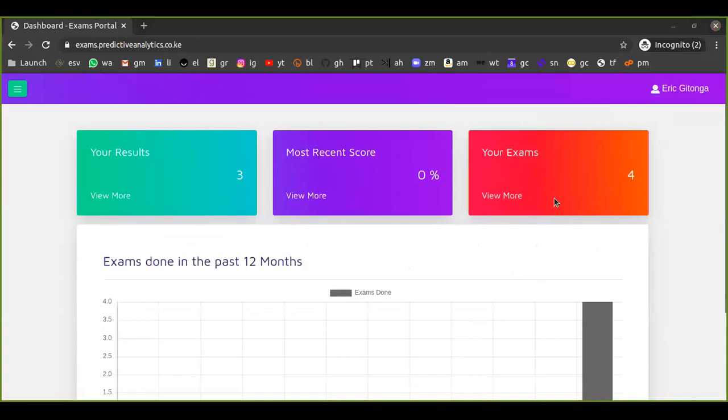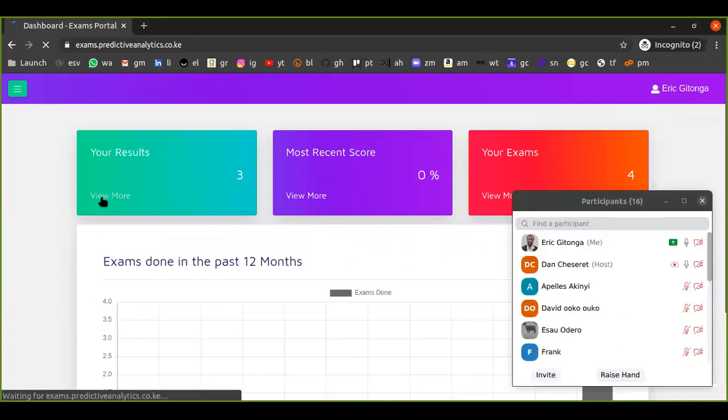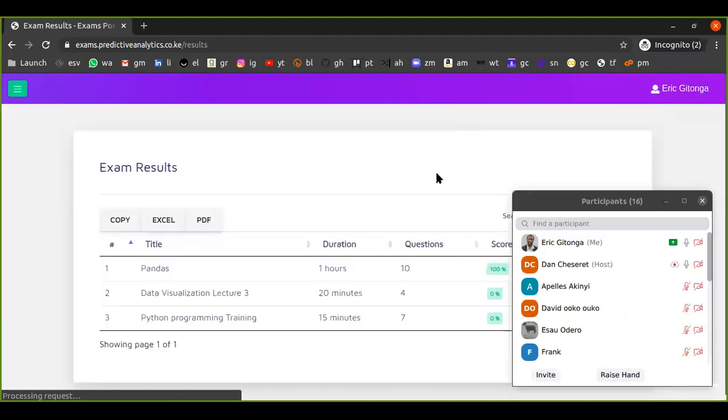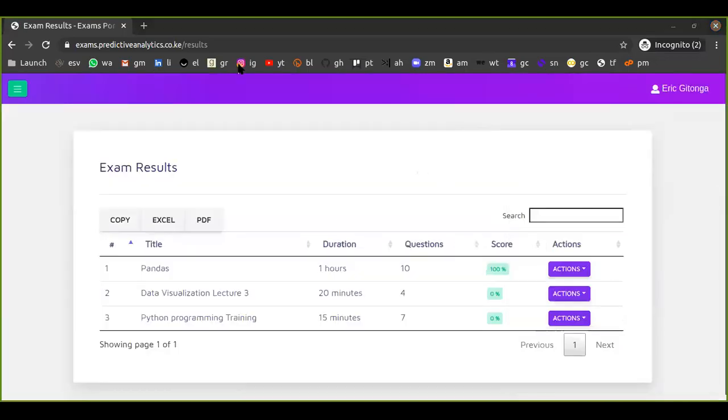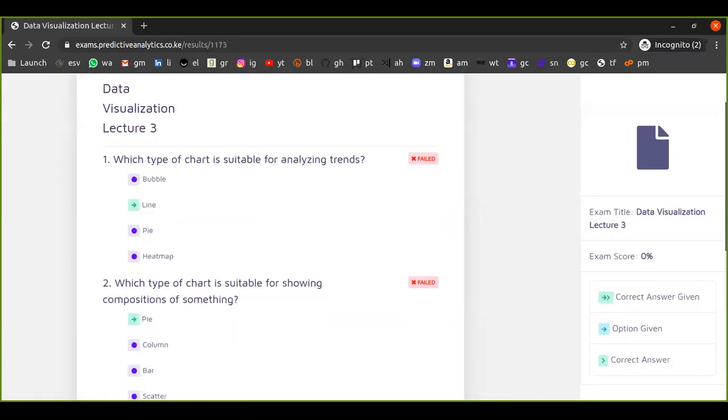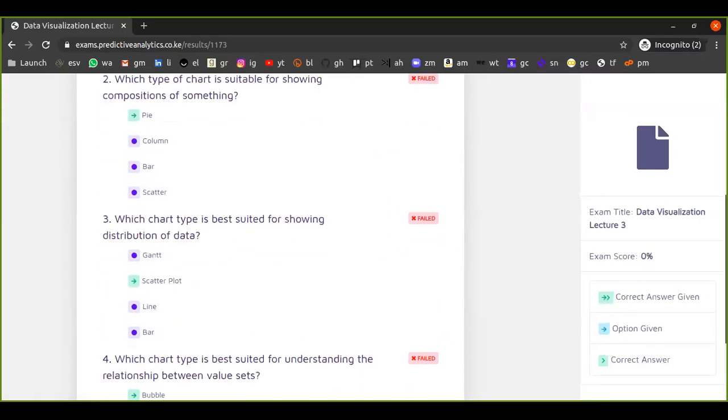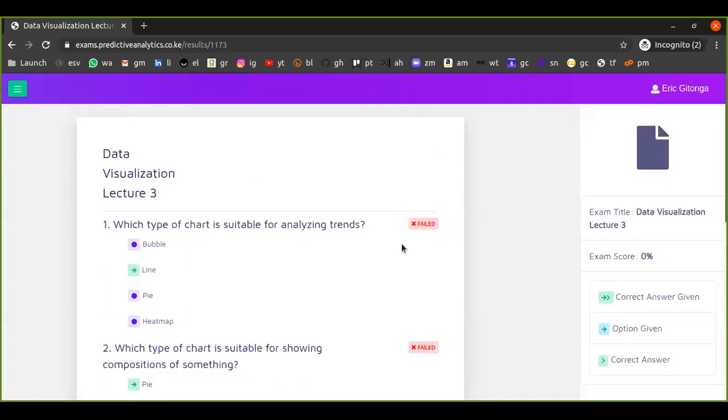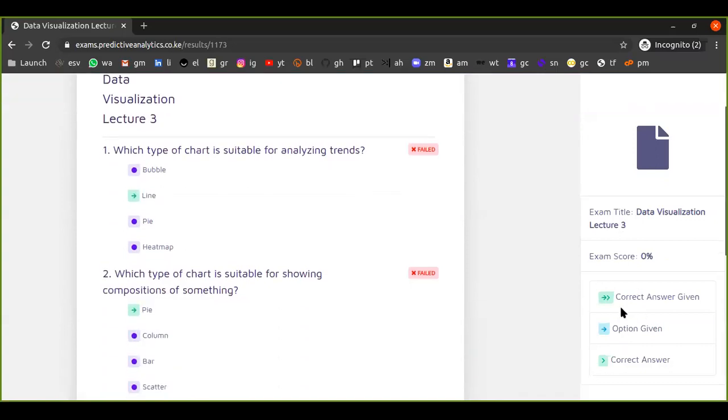So for the exams that you've done, if you go to your results tab and view more, it's going to bring a list of the exams that you've done. And then you can just pick any one of them, actions, view. And then it's going to show you how you performed on that exam, what you got right, what you got wrong, what the correct answer was supposed to be.